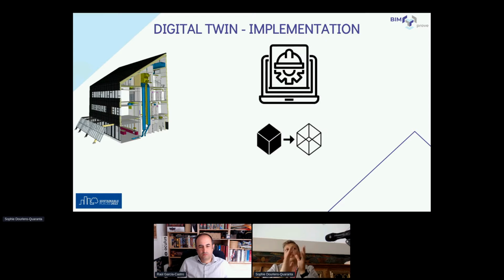And another case, which is related to the BIMprove project, is implementation of a digital twin during the construction phase. So instead of implementing a digital twin during the asset management phase, we want to gather as much data as we can during the construction phase and use it to increase safety on the construction site.